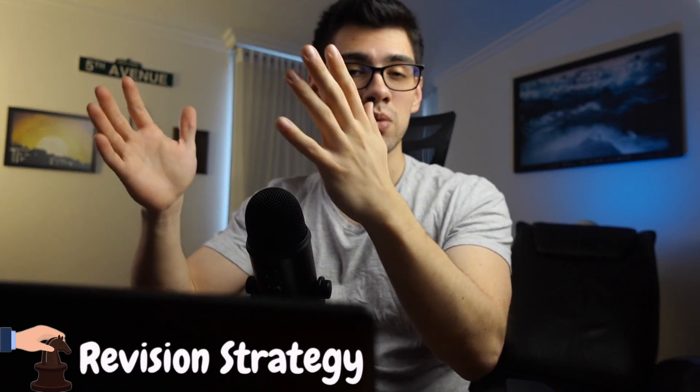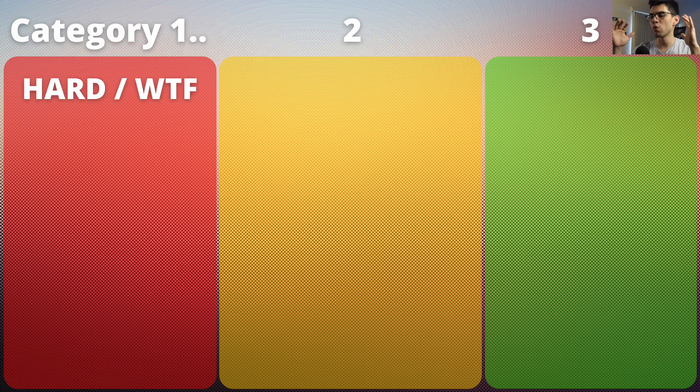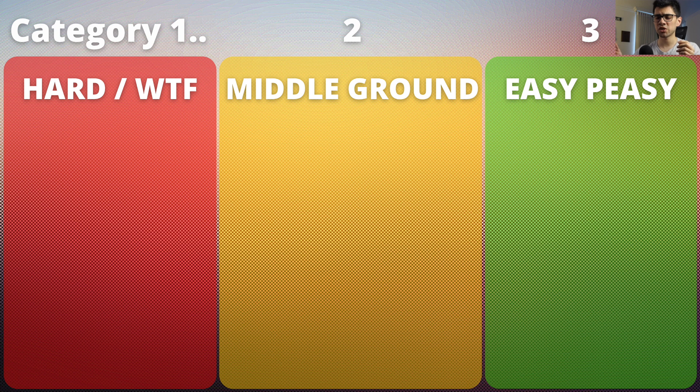My fourth advice is to use a tailored approach to reviewing questions — devoting more time to questions that are actually difficult for you and less time to ones that just restate everything you already know. I divided questions into three categories depending on how I felt while answering them. The first is questions where I was mostly lost — I read the stem and couldn't figure out the diagnosis, didn't know what was going on, and felt like I was mostly guessing. The second were ones where I had a pretty good idea but wasn't 100% confident — I wouldn't have bet my life on the answer.